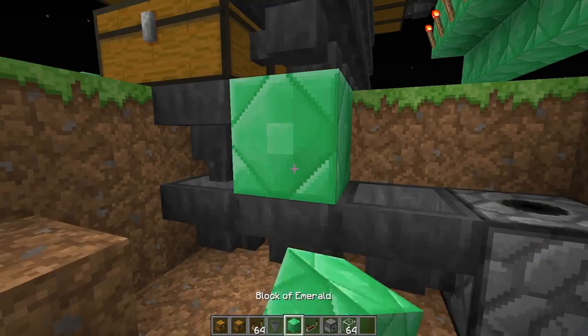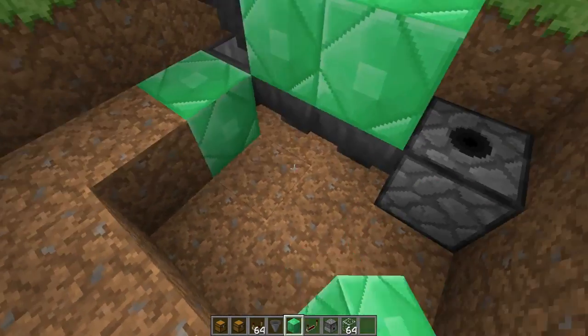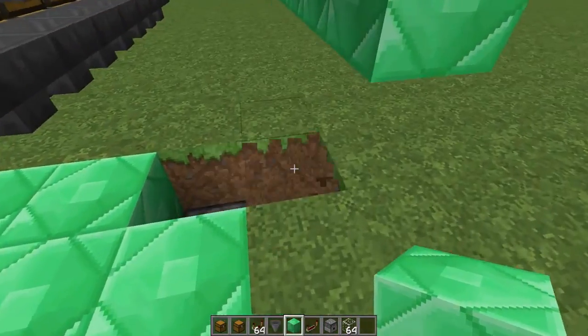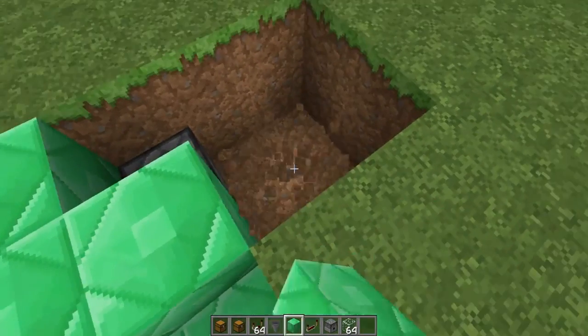So we're going to use emeralds again. We're going to place it above those two hoppers so nothing gets into there. Just fill up this little hole that we made here. We're going to block off this little system that we made right here.